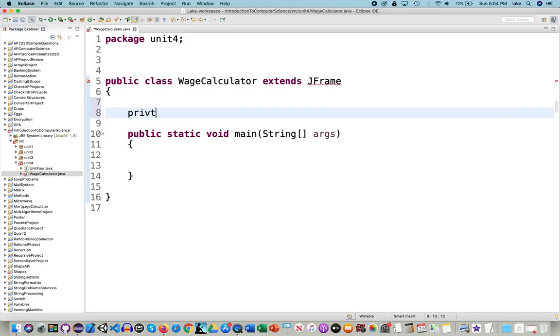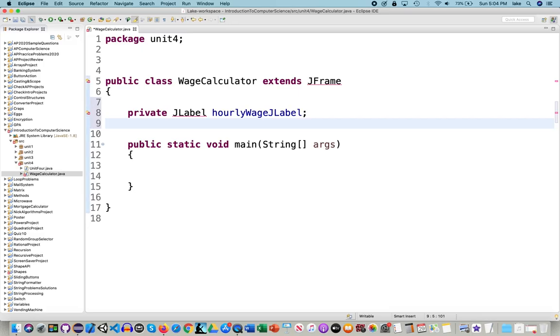So private JLabel, and we're going to call it hourlyWageJLabel. Hourly wage JLabel. Okay, that's one that we need. We also need the hourly wage JTextField.